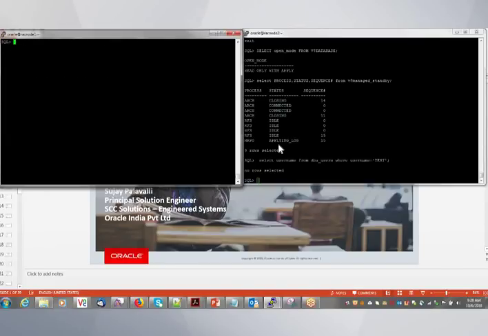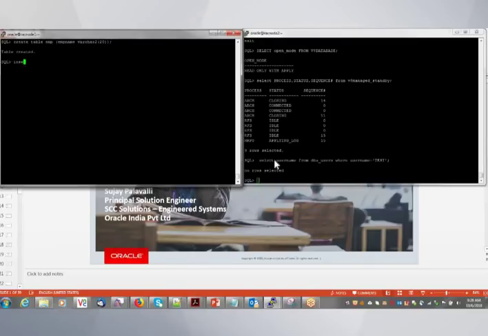So now let us create a table. I'm going to create a table as test1, or let us say EMP, with employee ID, number, and employee name. Right?